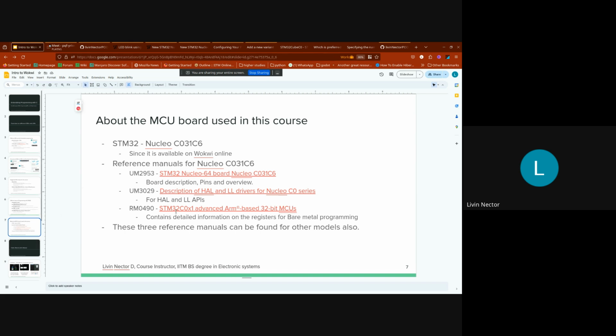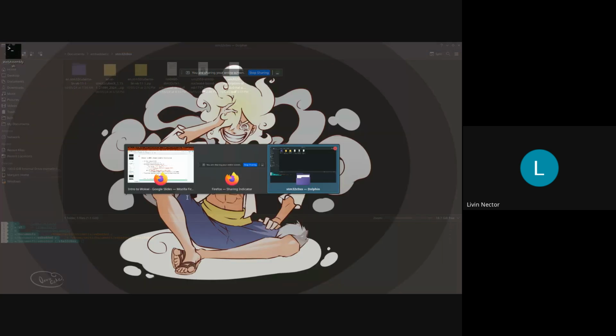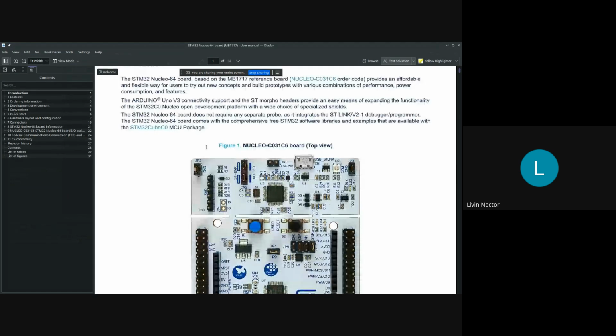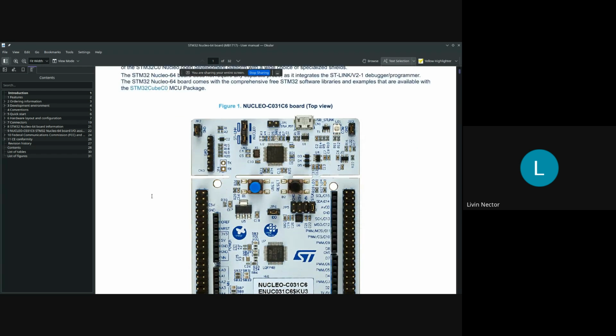So we have these reference manuals, and I have already downloaded them. This is the first one, containing general information about this board and the pin numbers.